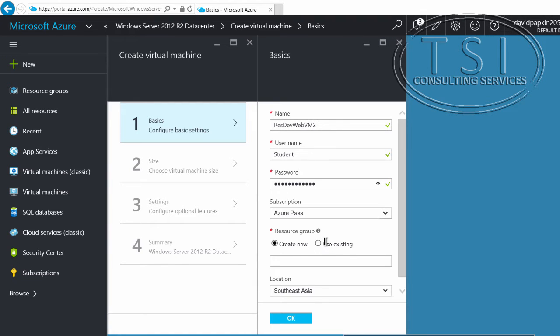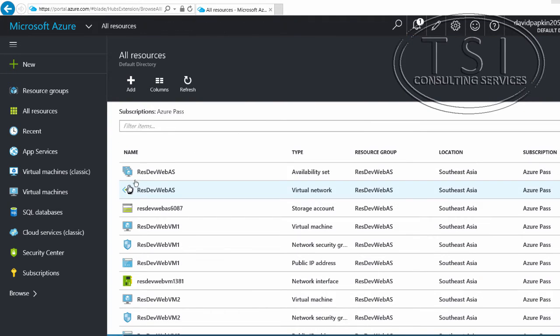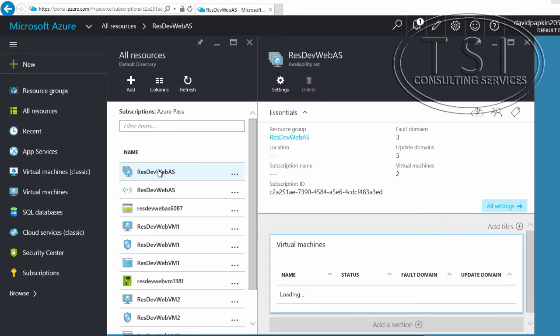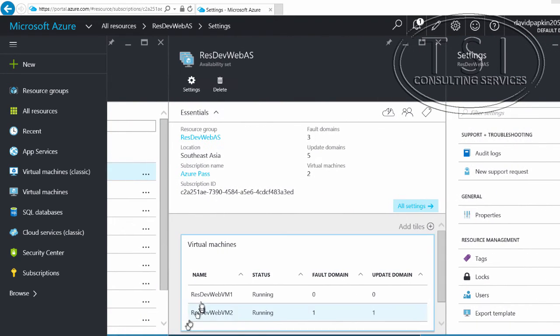This is our Azure Pass, using existing. Now if I click on the availability set right here, you'll notice that you'll see 2 virtual machines underneath here.